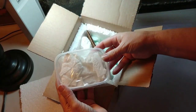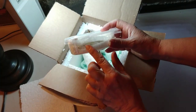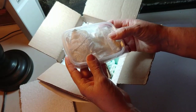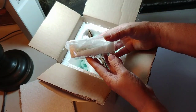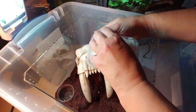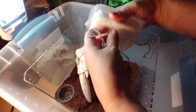And then inside the box is a little deli container that's taped closed and that is insulated as well. And there are little vials in there. So let's see what I have. All right, I'm gonna remove the tape on my cup.